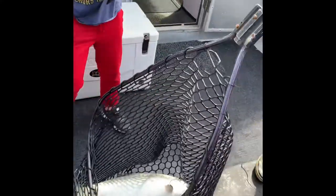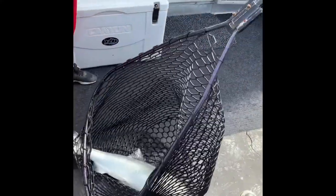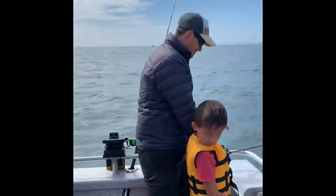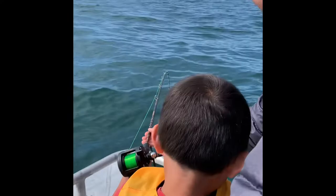Standing on a big fish box. Okay, don't look. Don't look, kids. Ready? Don't look. What does that do? Numbs him. Nice. That is a perfect size. That's a good fish. Wow, Dad. First cast. Dawson's a great fisherman. Way to go, Dawson. We got him. We got him, Dawson.